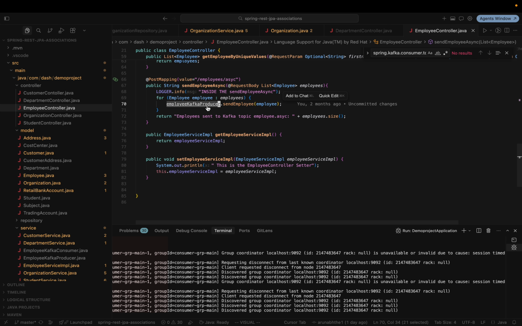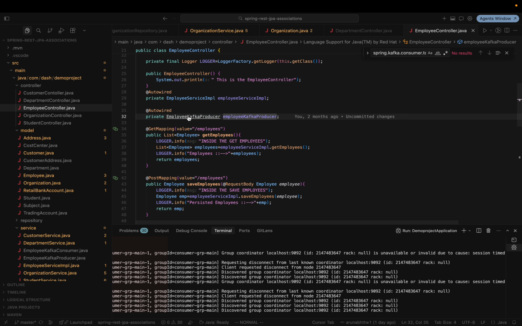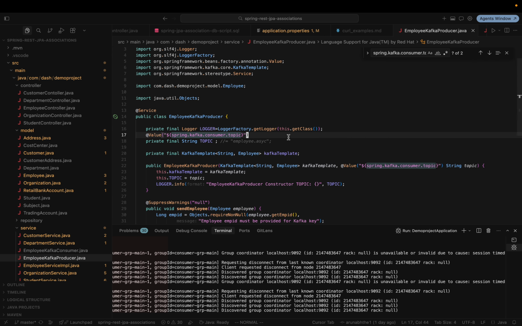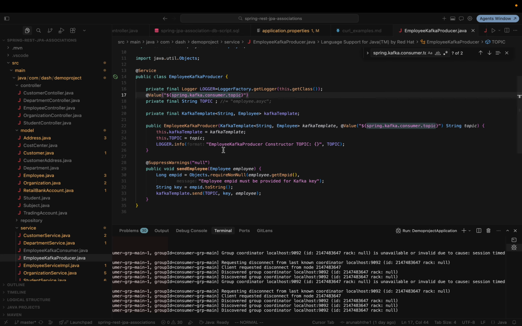Now we have a Kafka producer which is producing the data into a topic. The topic name comes from the property file, consumer topic, and that's all. In the send method we see it is using Kafka template to send the data to the topic that we are specifying.